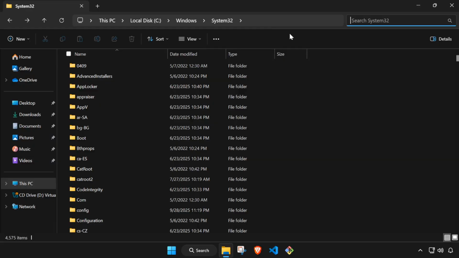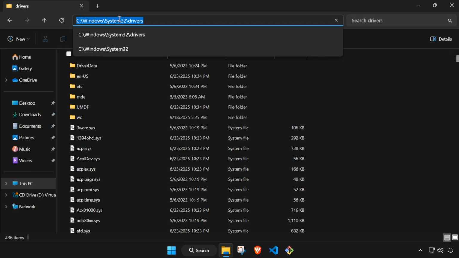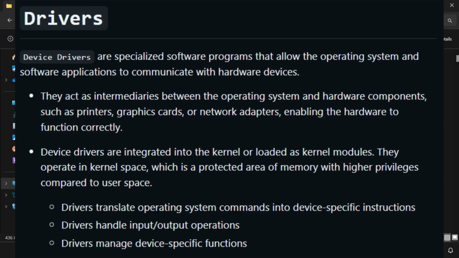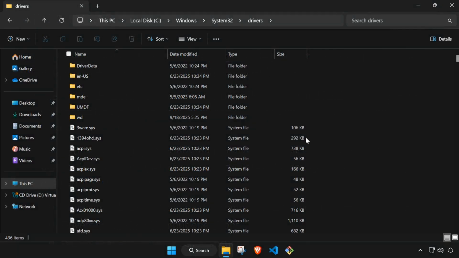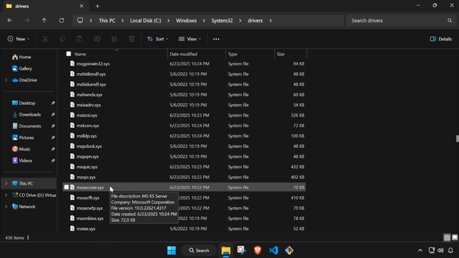The other things that you'll actually delete are also the drivers. So here, if we move into the drivers folder, we're in Windows System32 drivers. Drivers are actually little modules or programs that are integrated into the kernel, and what they're for is to interact with new hardware. So if I plug in a new mouse to my computer, I need a driver file so that my computer can actually interact or talk with that mouse. Right? Now there are lots of different files in here for lots of different drivers and things like that.